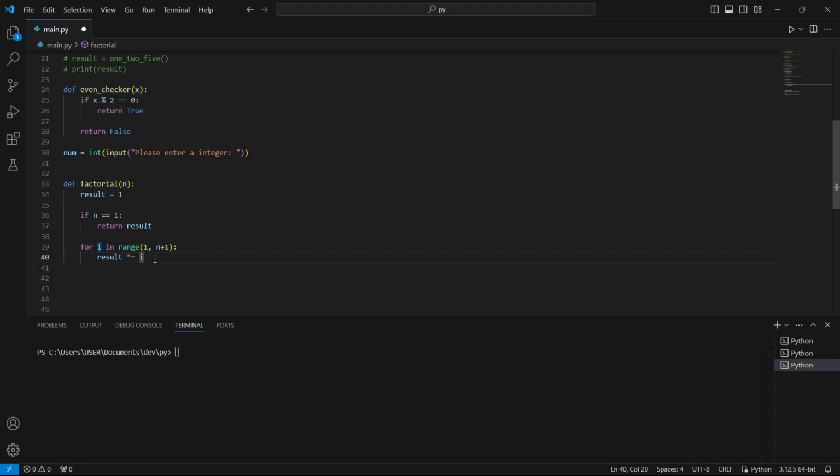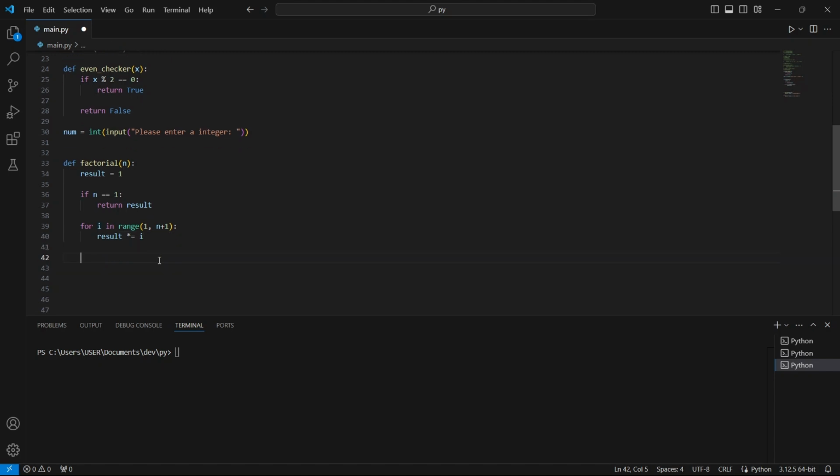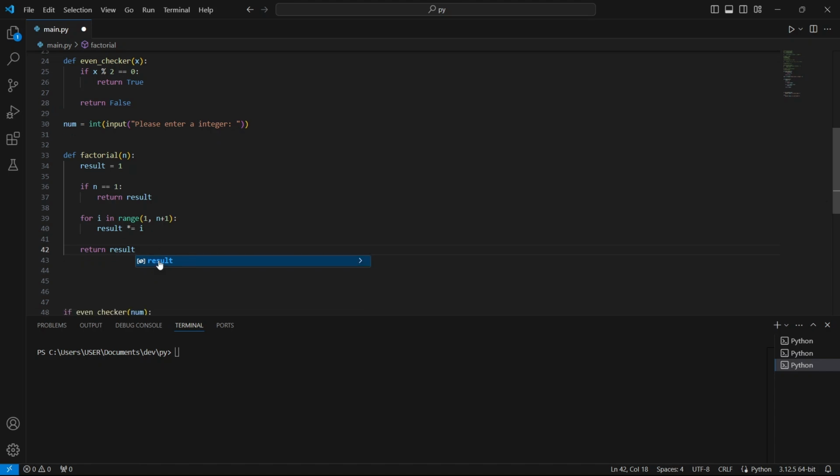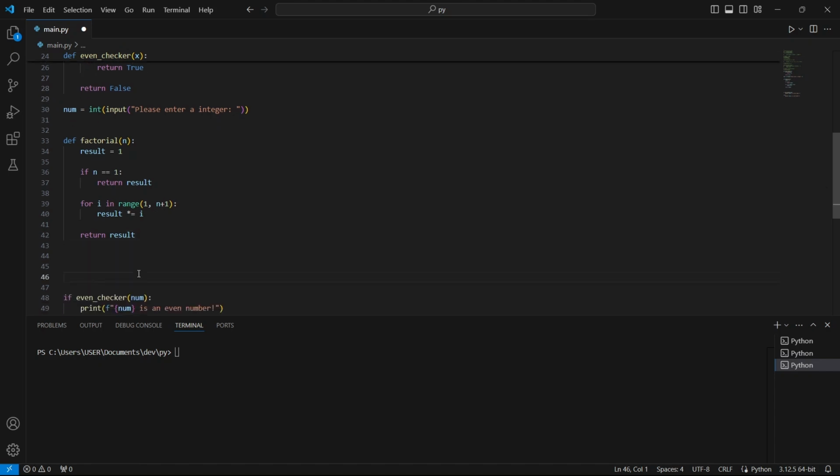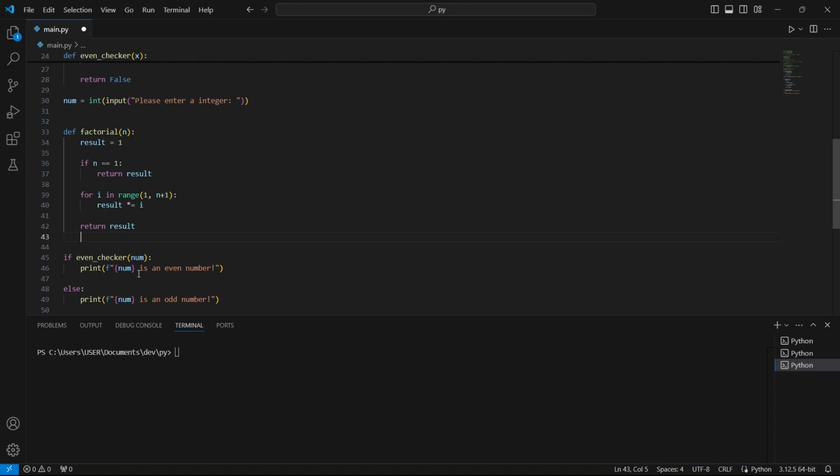Like that until you get to when i is n, which is the value that you pass. So I'm returning my result. After returning the result, let's modify this code here.